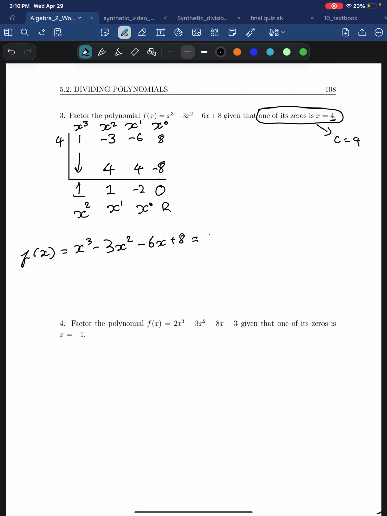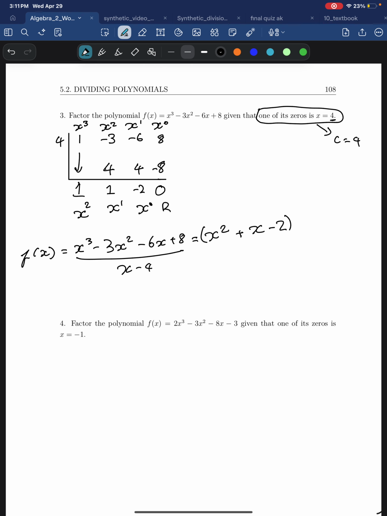I'm going to say this is equal to x squared, and I'm getting this from here, x squared plus x, minus 2, I'm just going to say minus 2 for speed. But now this isn't the full answer to this question, right? So we know our c is equal to 4, so that means we can say that the denominator of this f of x was x minus 4, right?